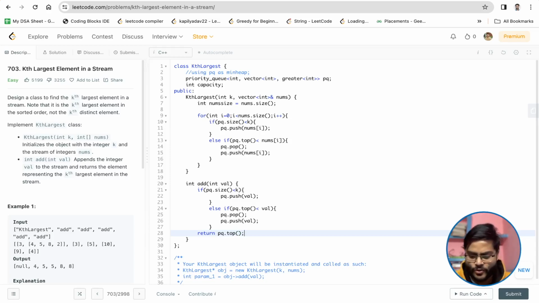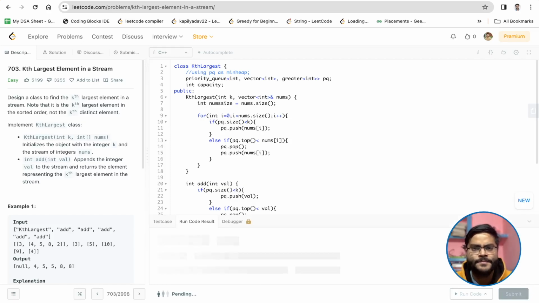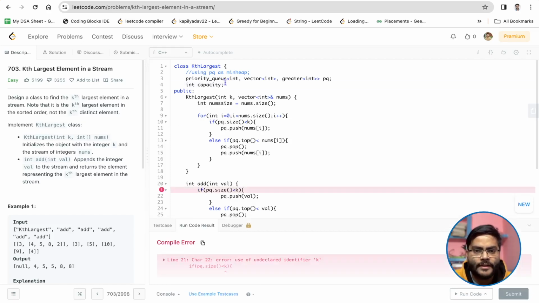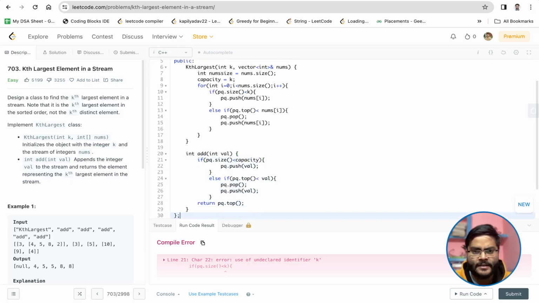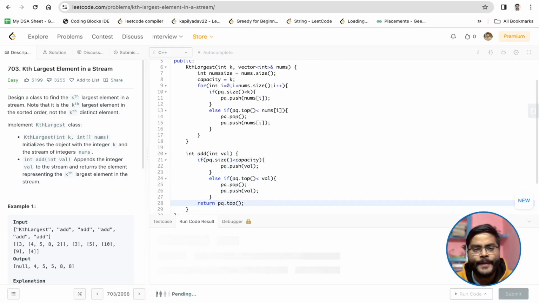So let's run this. Sorry, I have not initialized it. It will be k, and here compare with k also. Compare with capacity, and let's run this.